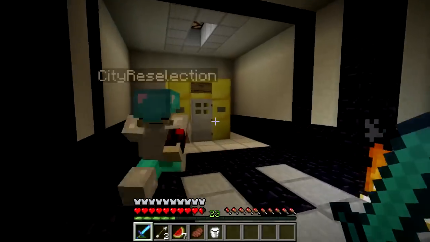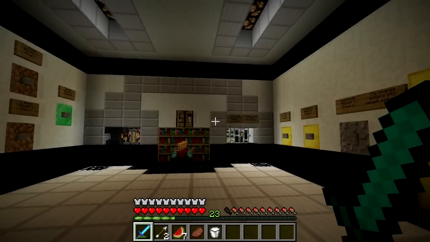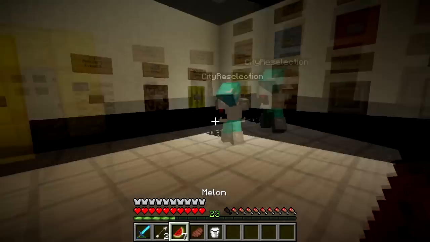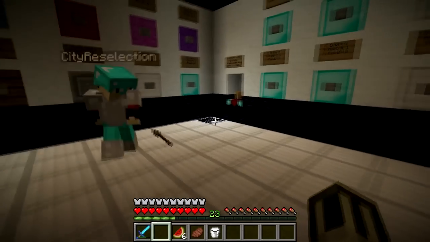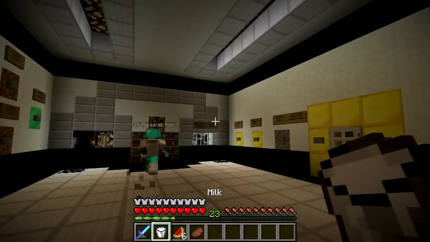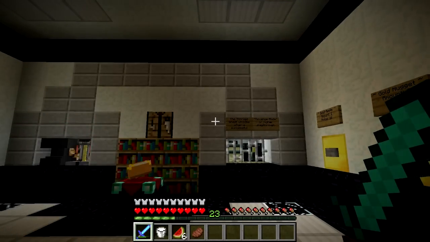Oh no, ghasts and blazes. You've changed, son. Oh my god. Oh my gosh. Oh my god, I didn't get a wooden sword. I'm so dumb. Wait, you don't even have a weapon? Hey, go away! Okay, I got this. Strafe! Oh, I strafed into his thing. Don't worry, I got it.